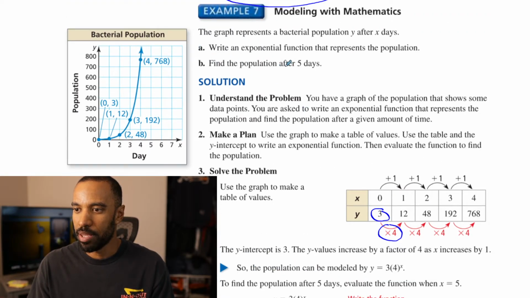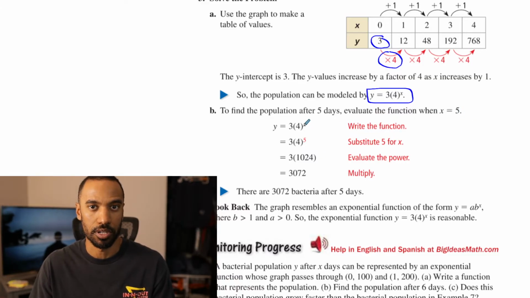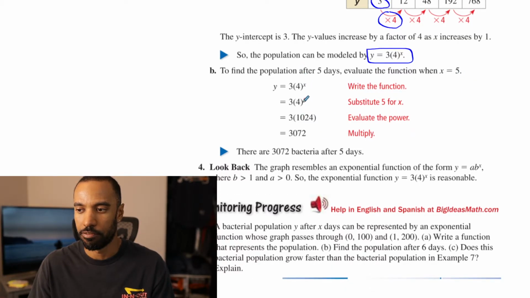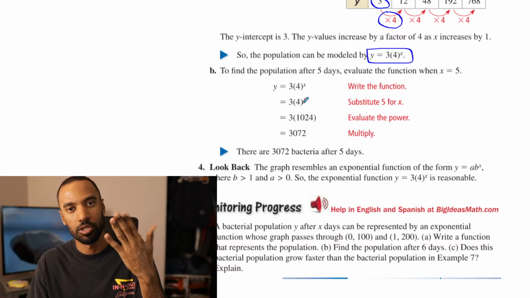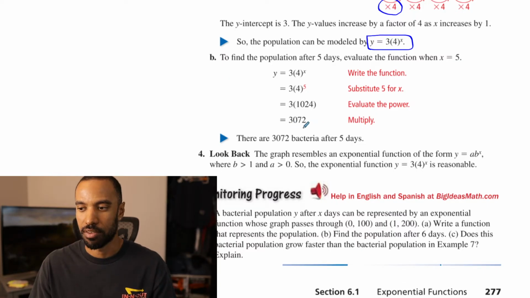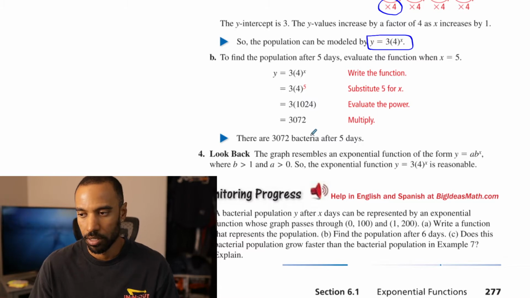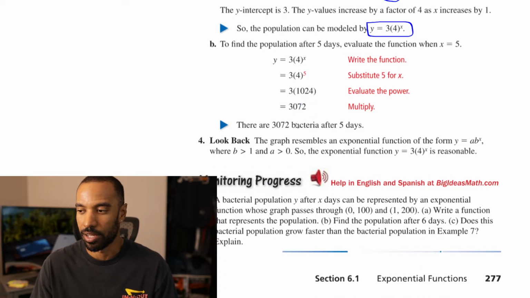They then say part B, find the population after 5 days. So here's part A, the equation with the model. Find it after 5 days. X represents the number of days, so we substitute 5 for x. Now we're also going to use units in our final answer. But 4 to the 5th power is not the same as 4 times 5, and you might want to use a calculator for it. 4 times 4 times 4 times 4 times 4 is what we're doing there. It's 1,024 times 3 after that. 3,072. There are 3,072 bacteria after 5 days. And then it only does times 4 on the next day, right? There are about 12,000 some bacteria after that.